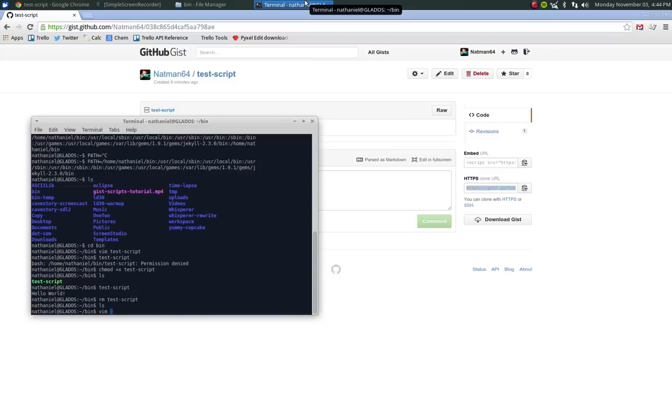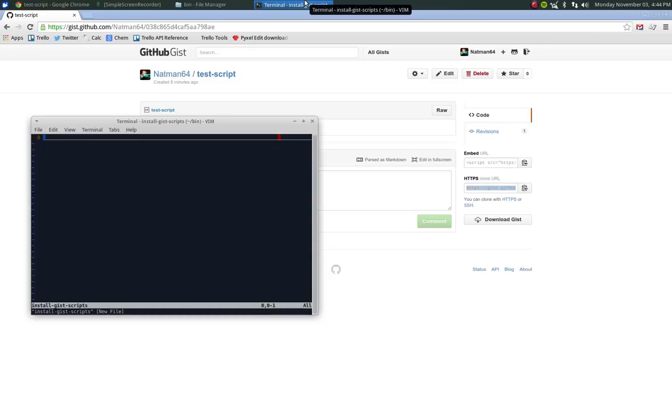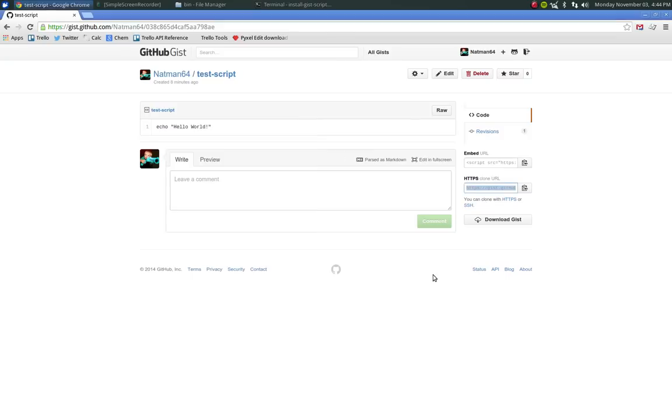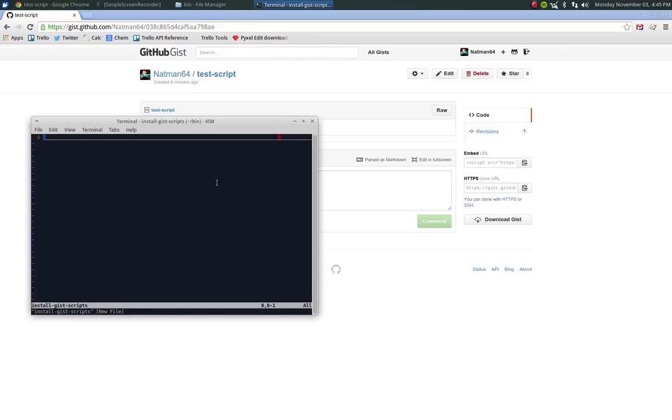So open up another script file, which should just be a text file, and I'm going to call it install gist scripts. And the reason I call it just scripts, plural, is because a repository or a gist can contain multiple files. And in that case, what I want to happen is each file is considered a separate script, and then they are all cloned, all copied, and they each get execution privileges. So yeah, let's go ahead and do that.